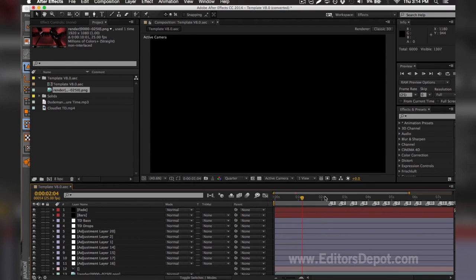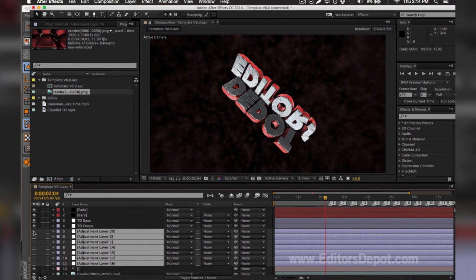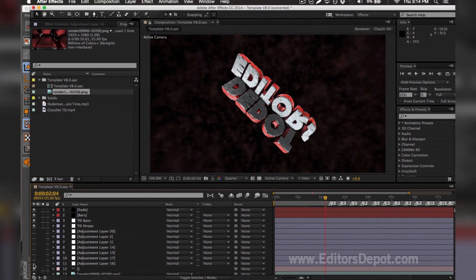So we're 100% done. Assuming you have every single one of the plugins required, you're 100% done, and if you don't, you're going to have a black screen similar to this. If you do have a black screen like this, you're going to want to troubleshoot it by turning off or turning back on whatever adjustment layers might be messing up your entire video. As you can see here, one of these adjustment layers messed up the entire render, so I'm going to turn them on one by one.